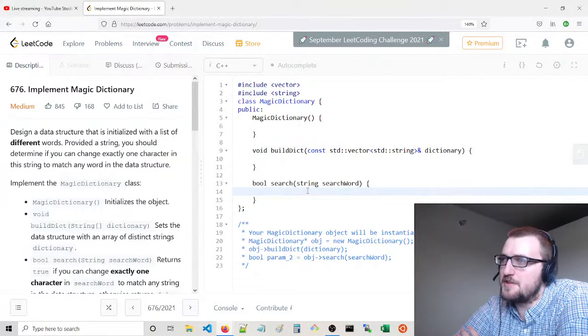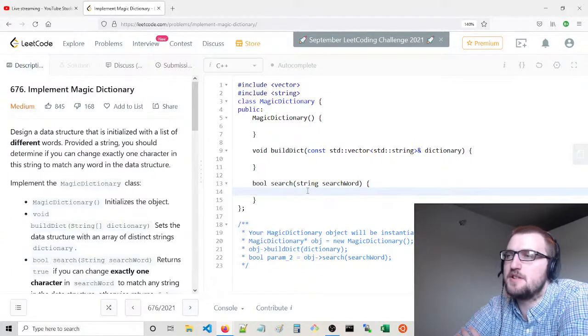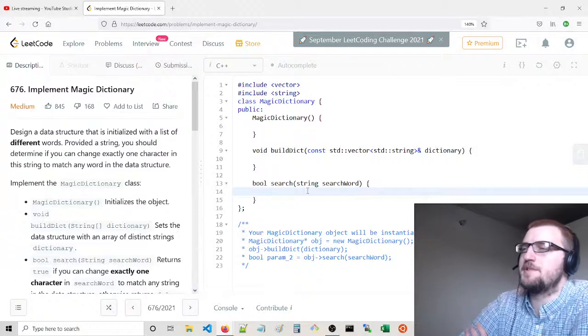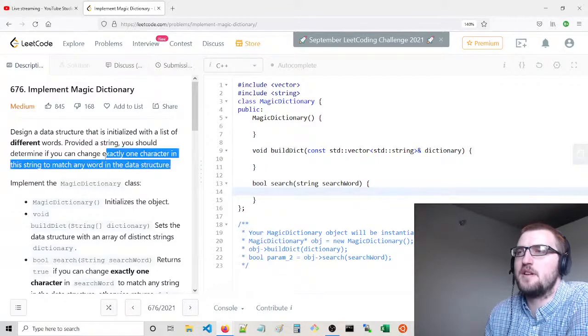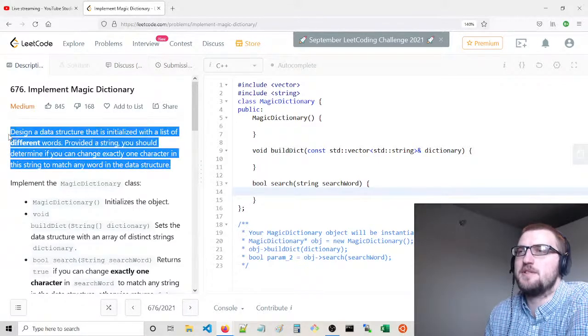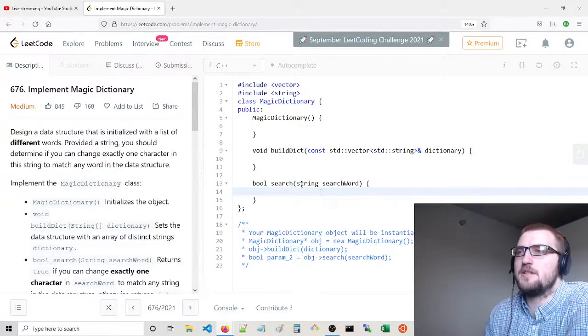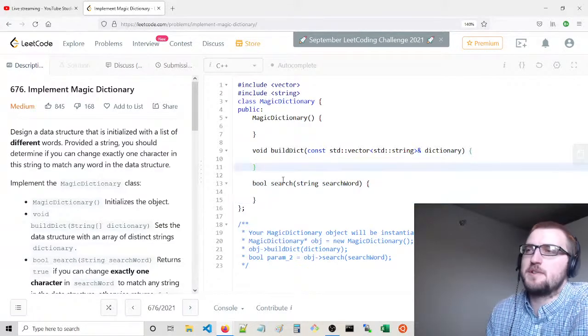A really bad way of doing this would be to take all of the words in the dictionary and copy all of them with one letter changed. So you're mapping exactly one character to match any word in the data structure. Okay. I want to say maybe you can use regular expressions here somehow. I don't know if that makes sense though.